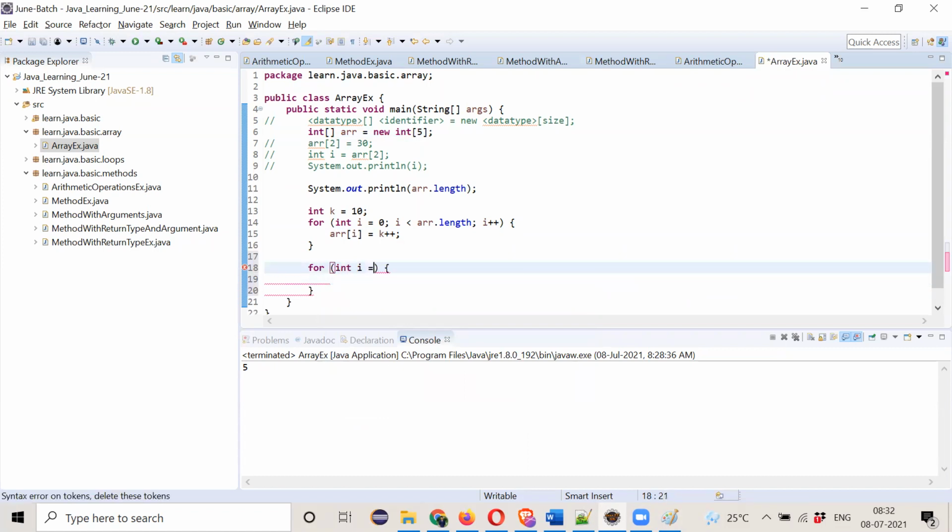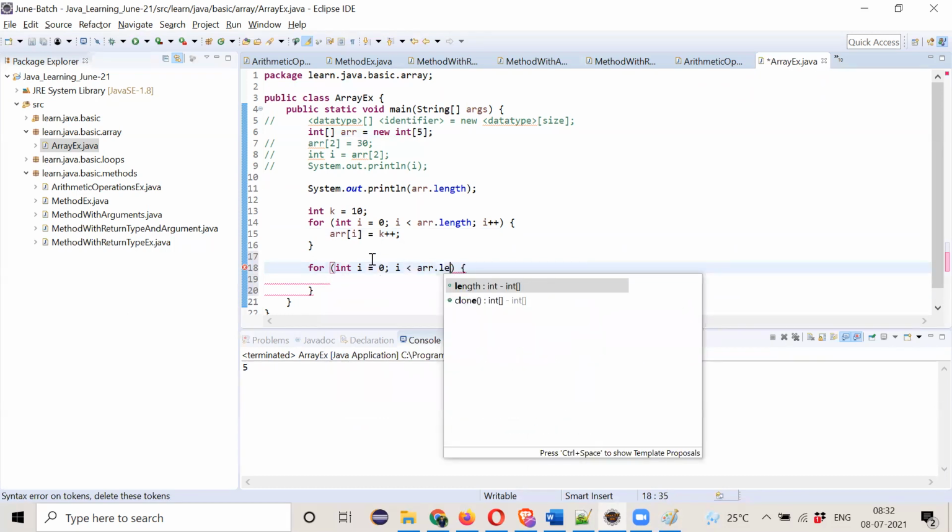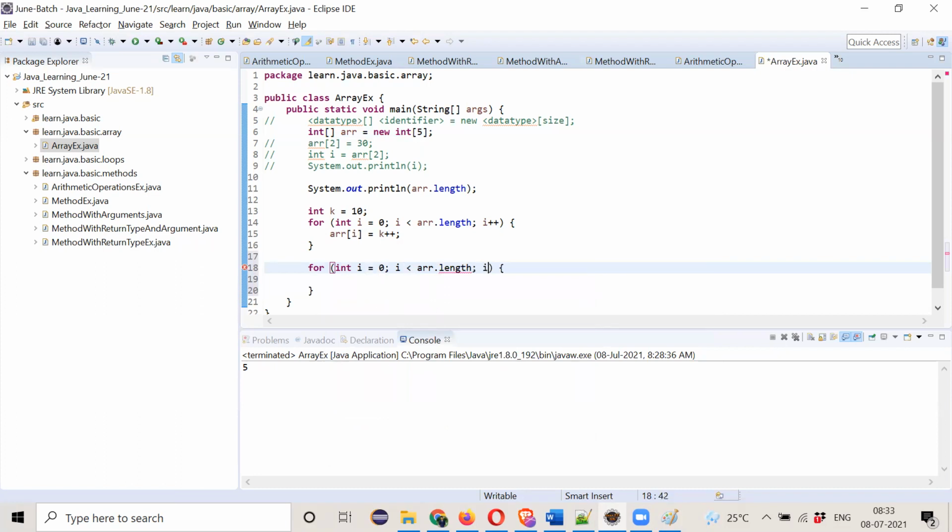So int i equals 0, I have to start from 0, i less than array dot length. This is the condition I have to keep, and i plus plus. If you use this condition, it will not exceed the maximum index, so there will be no chance of getting an array index out of bounds exception.